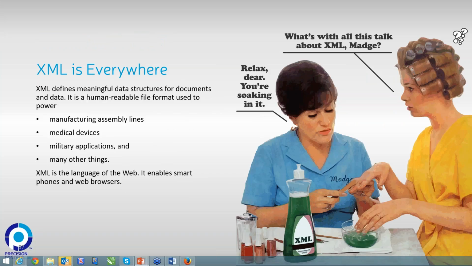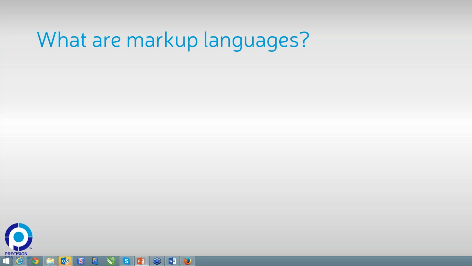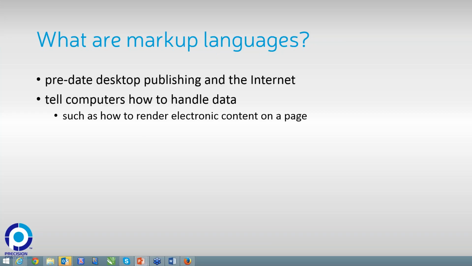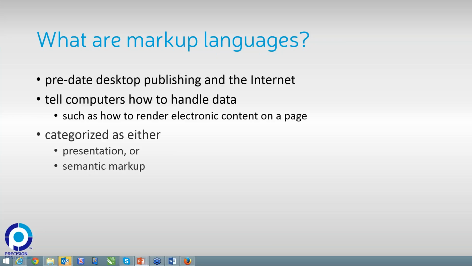So we talk about XML. It's extensible markup language. So what are we talking about really when we're talking about markup language? While we were certainly thinking of the electronic age, they really predate electronic publishing. And what the markup does is it tells computers how to handle or render data. Of course, pre-desktop publishing, we used markup to tell desktop publishers how to lay out our manuscripts for publication. So an important distinction that I want to make, though, is between the two classifications of markup that we refer to. So we have presentation markup and semantic markup as being the two broadest categories of structural metadata within XML.